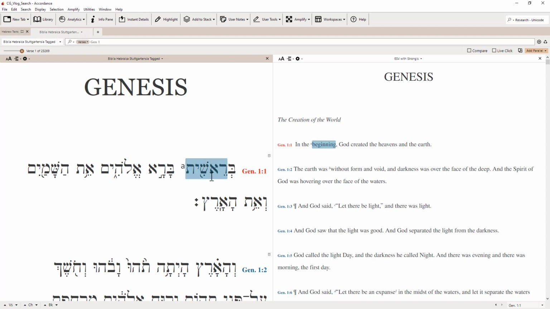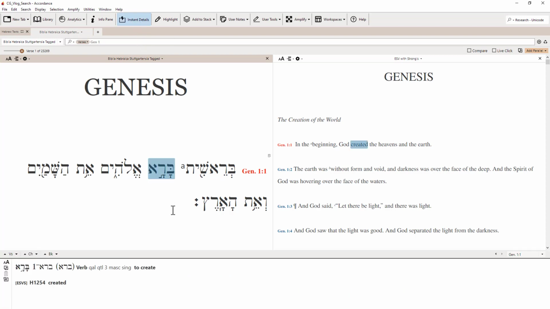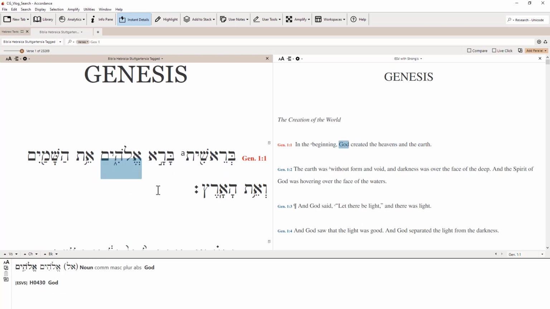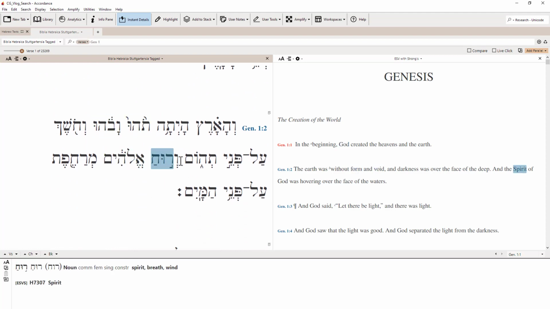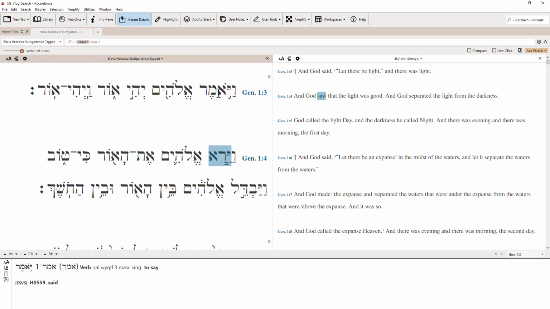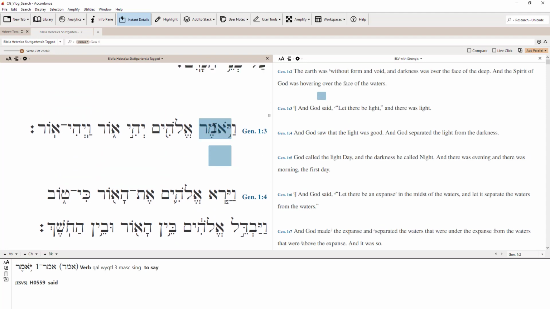But there's a lot more power here if we use the Instant Details pane. And so I always have this up. When I roll over this, I get Instant Details on the bottom. And so, for example, bara, I see in the bottom all the details regarding that word. Let me just go down here. Let's find another word. Okay, so the very first entry is the inflection. It's showing you exactly what you've got here. So yomer, without the vav, just the word.